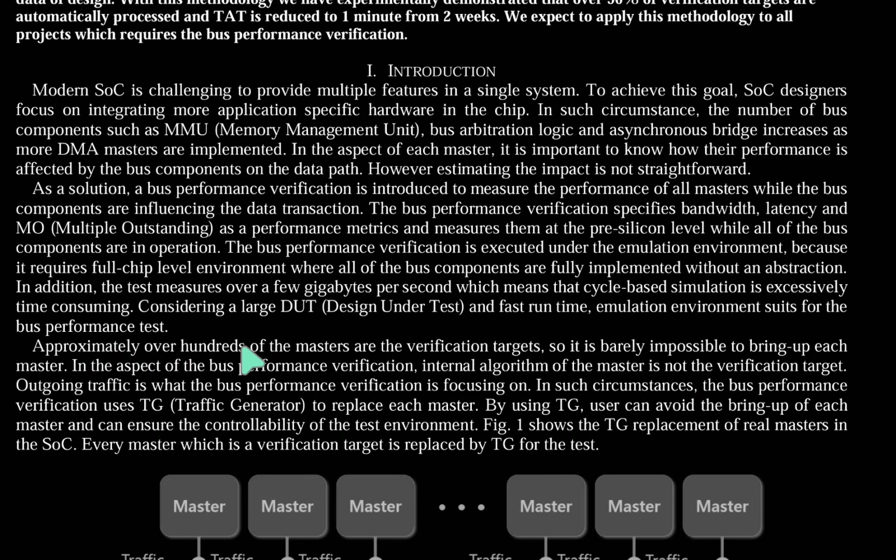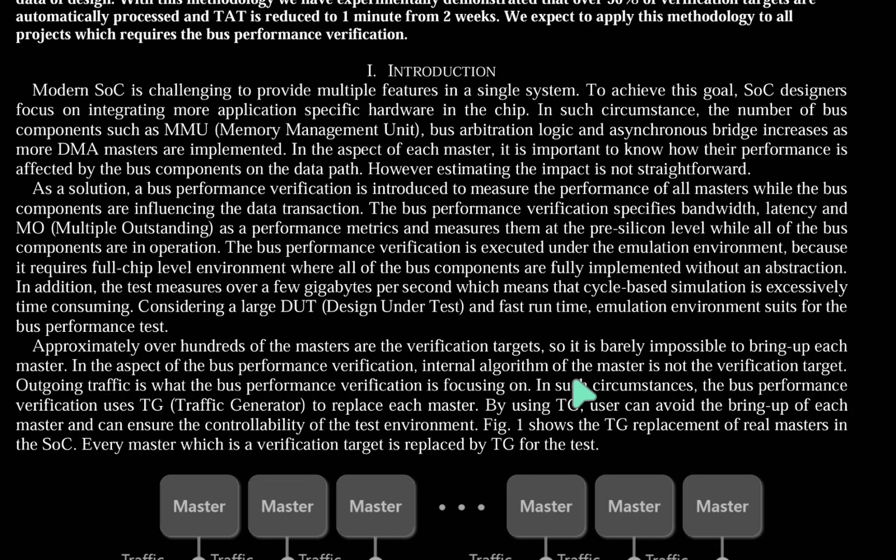Approximately over 100 masters are verification targets, so it is almost impossible to bring up each master. So in the aspect of the bus performance verification, internal algorithms of the master is not a verification target. Outgoing traffic is what the bus performance verification is focusing on.